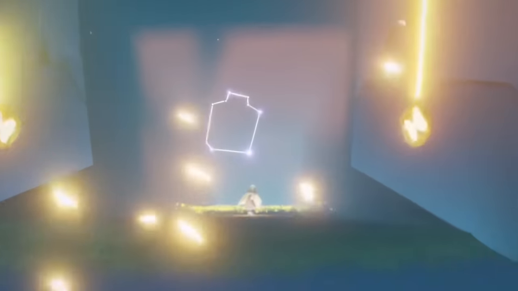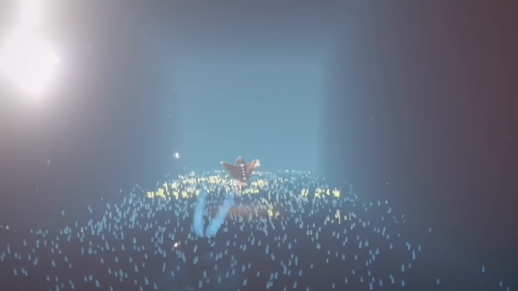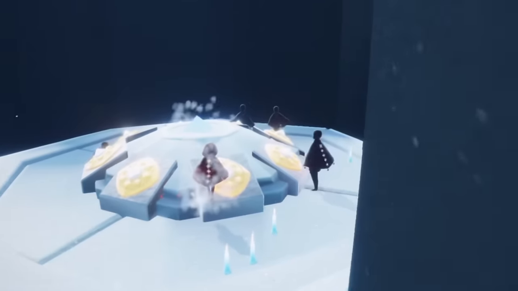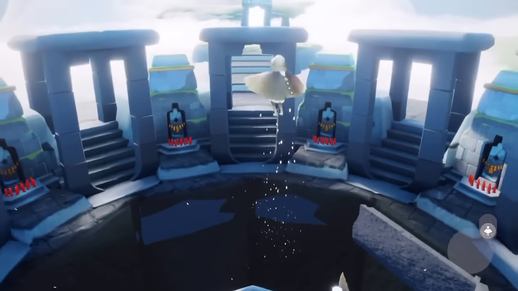You need 2 people that have the butterfly emote to open this door, and you need to collect all 8 spirits from the Daylight Prairie to get through that barrier. You then need to wait for 7 other players to activate this elevator, so it does take quite a while. I'm just gonna skip ahead till when we have 8 people, and look at that! Whoa! 8 people! I'm in!